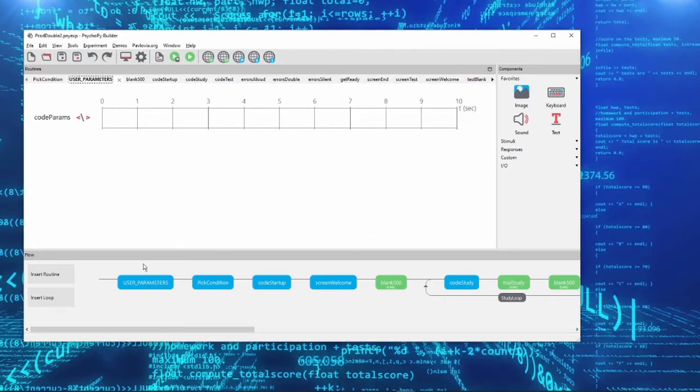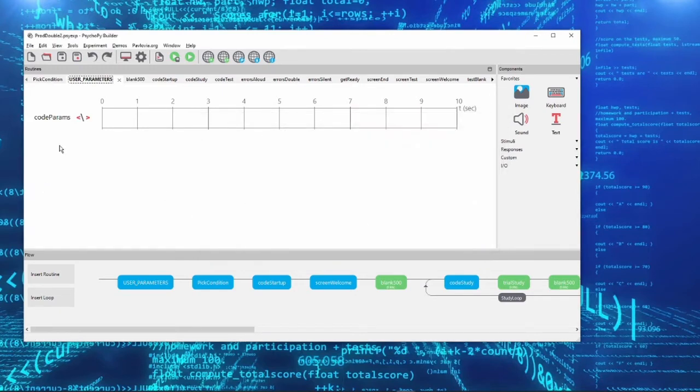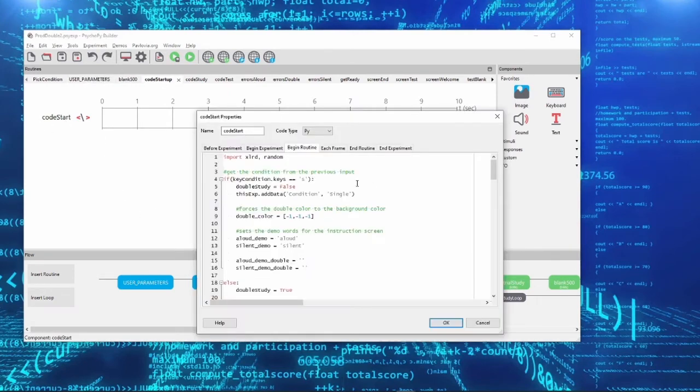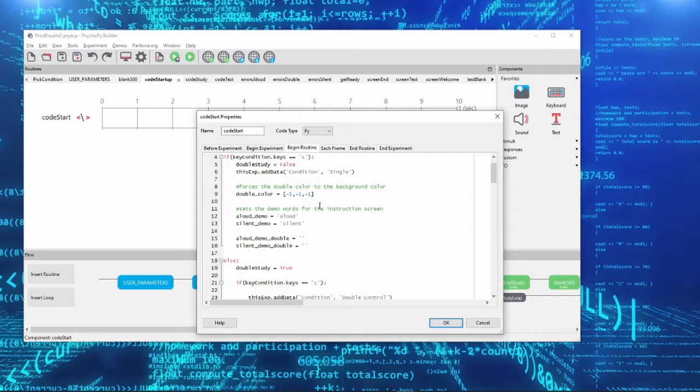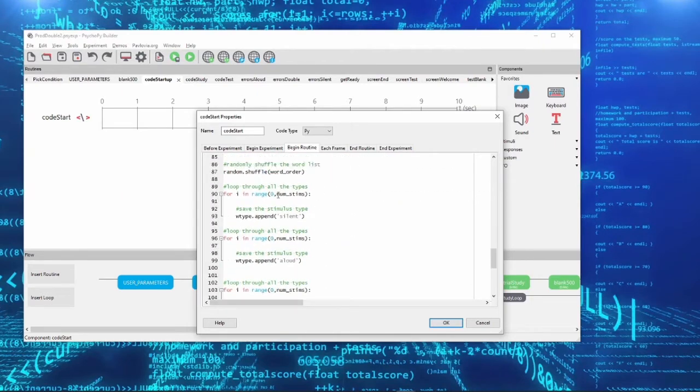Earlier in your experiment, you can have some sort of startup code where you specify some basic parameters that you want to use. The usefulness of doing this is that if you decide you want to change the number of study trials, let's say, you can simply find that startup variable and change the number. And if in the rest of your code, rather than referring to 40 study trials, you instead always refer to the variable numStudy, then your code will adapt to the number of trials that you actually want to use.